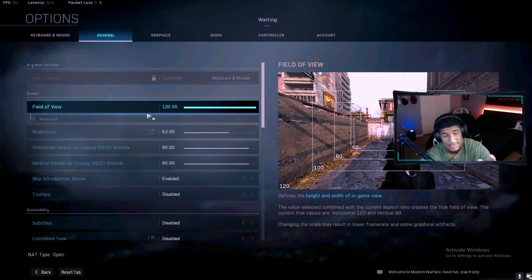Now, this is the PC part. Field of view: PC only gets this option. Console, unfortunately, does not. I know with the PS5, and when Cold War comes out, you guys will get the FOV slider, or whatever you call it. But as of now, PC only gets this option. In my personal preference, a lot of people usually go about 100 to 170. I like doing 120, which is the max.